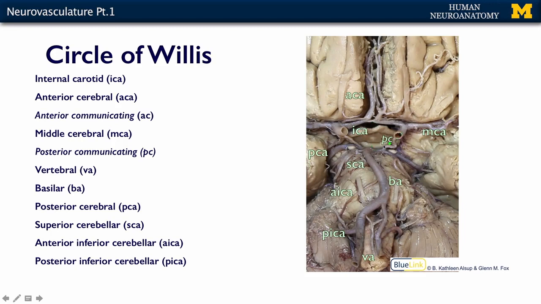Again, okay, posterior communicating, internal carotid. And here's our basilar, which is formed by our two vertebrals. And these also have some branches. The PICA, or the posterior inferior cerebellar artery, branches most often from the vertebral artery. Once the vertebrals come together to form the basilar, we have another branch here, and then it goes under this cranial nerve and comes out over here, and that is our anterior inferior cerebellar artery. And then branching up here just before the posterior cerebral is our superior cerebellar.